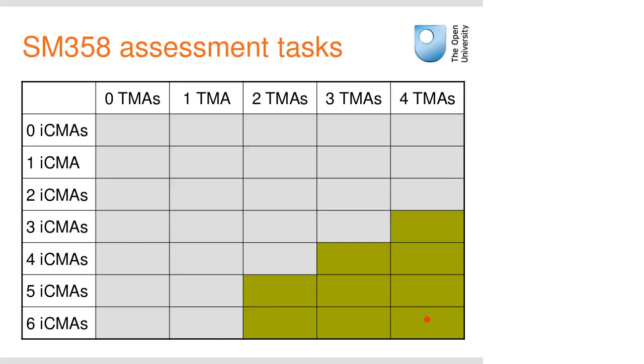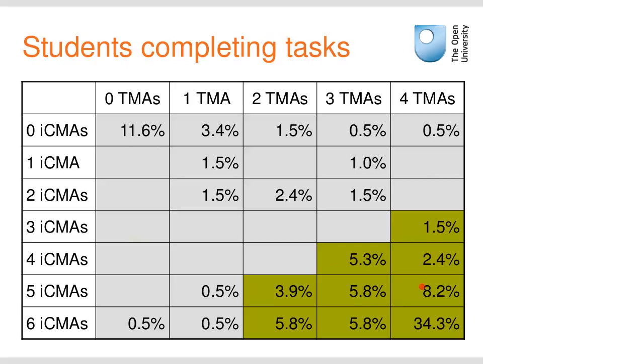That was excellent practice and very good, but they couldn't expect all students to do that. Students only had to do at least 2 written assignments that your tutor got to see. So you had to be somewhere in this green region. So that's what they did, and this is what students did. The numbers here are how many students chose to do each combination.